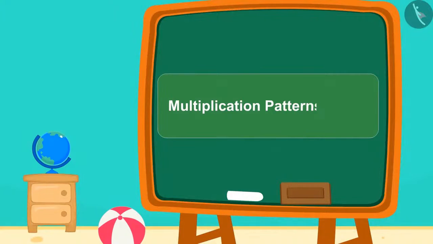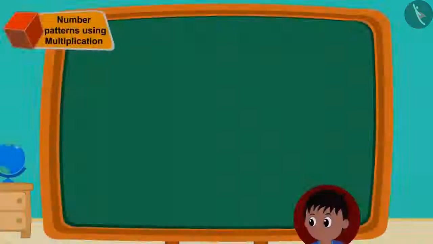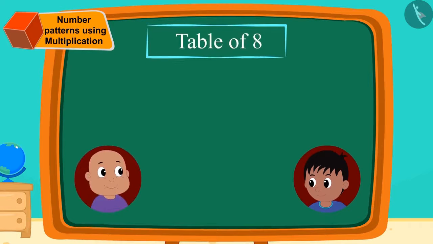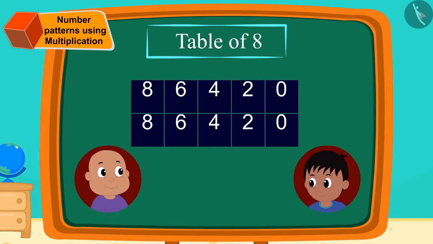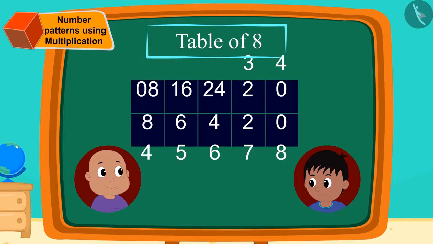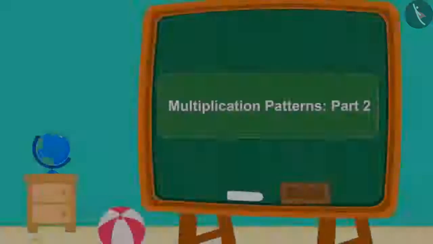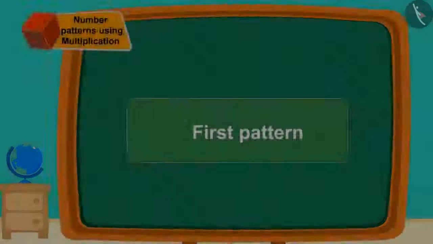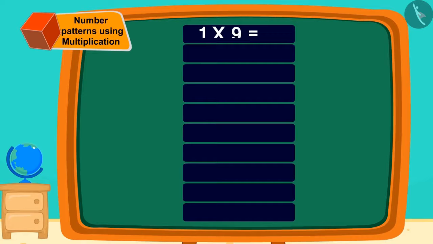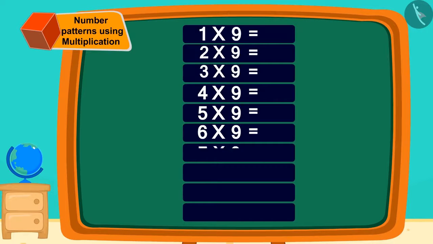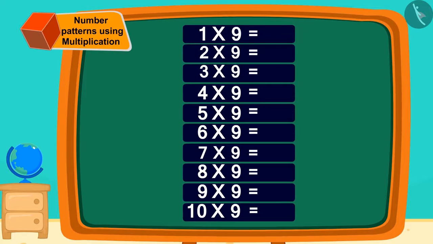Children, in the previous lesson, we saw how Raju gave Bablu an easy way to memorize the tables with some unique patterns. Would you like to learn some more such patterns? Let's learn. Let us see 2 unique patterns to memorize the table of 9 easily. To make a multiplication table of 9, first write the numbers in decreasing order from 9 to 0 in this way.